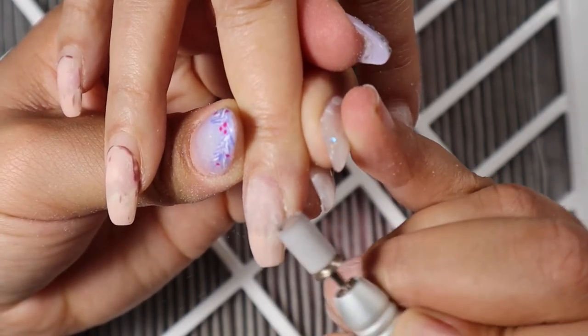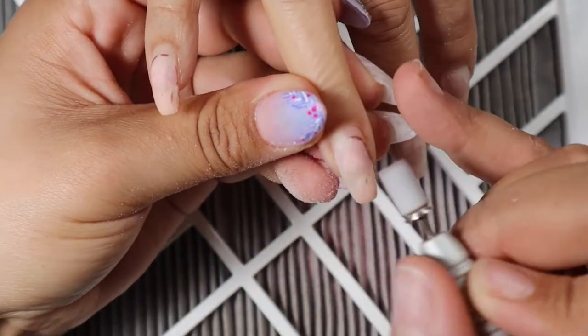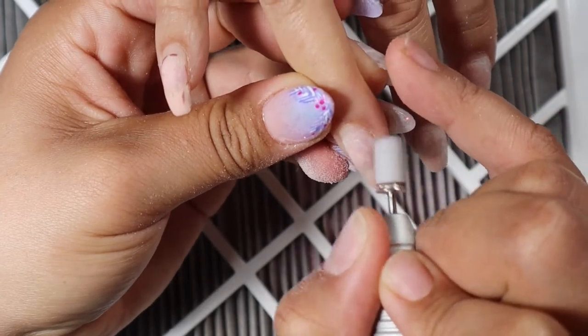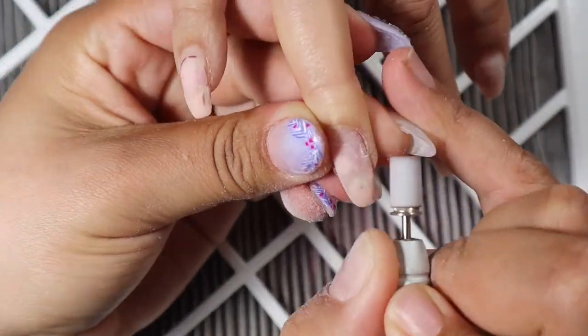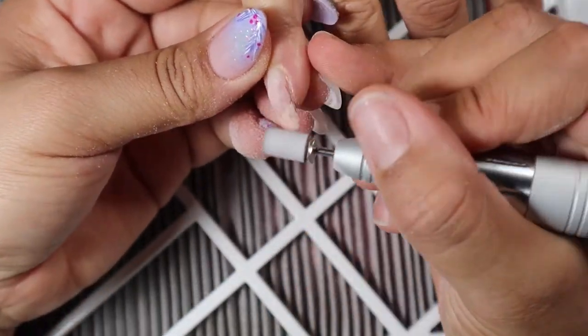For this process, my e-file is on about 5,000 RPMs, so it's on a 5 on my dial. I like to keep it nice and low. For the sanding band, because it's got some grit to it, it doesn't need to be up all that high.